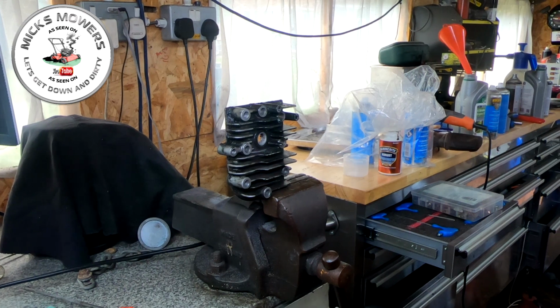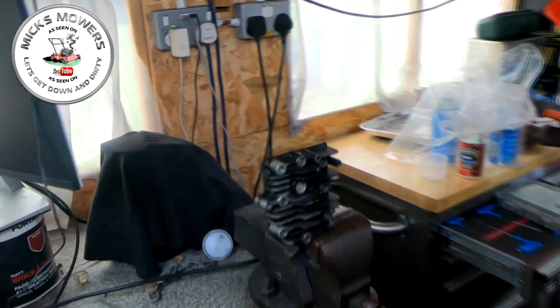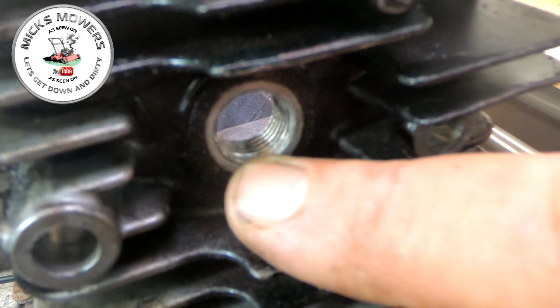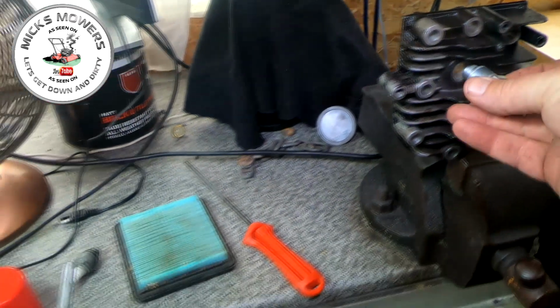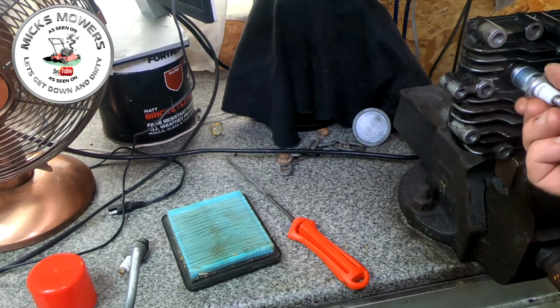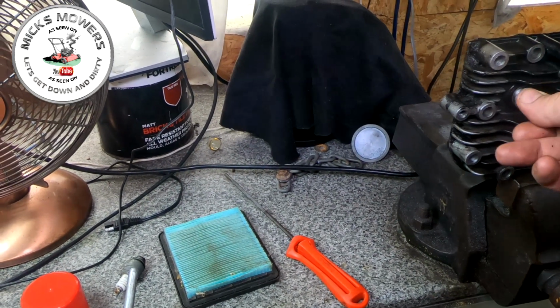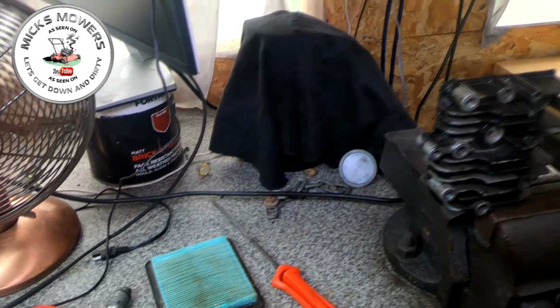And what I should show you is I've got a practice piece here. And as you can see, the threads are absolutely mullered. There, that's picking that up right there. See that? Look, that big groove just there. They're smashed, okay? And the spark plug itself will not bite. It's not having it. That's as far as that goes. It's not having it, okay.